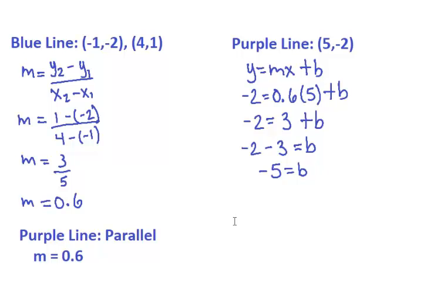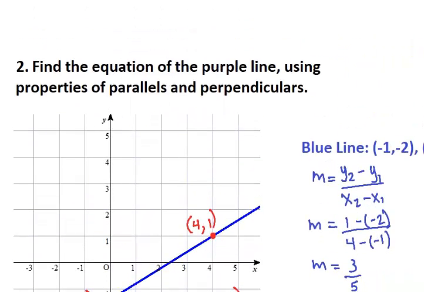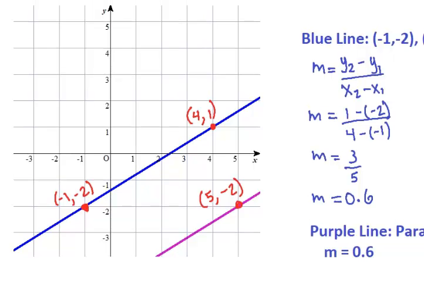Now that I know the m and the b of the purple line, I can write the solution of this exercise, which is the equation of the purple line. That's what the exercise was asking us to find. The equation of the purple line will be then 0.6x minus 5. We put the m and we put the b, and that will be the answer for this exercise. If you notice, the exercise was only asking us to find the purple line, not the blue line, so we're not worried about the blue line. So which equation has this line? 0.6x minus 5. That's how we deal with parallels and perpendiculars using drawings.